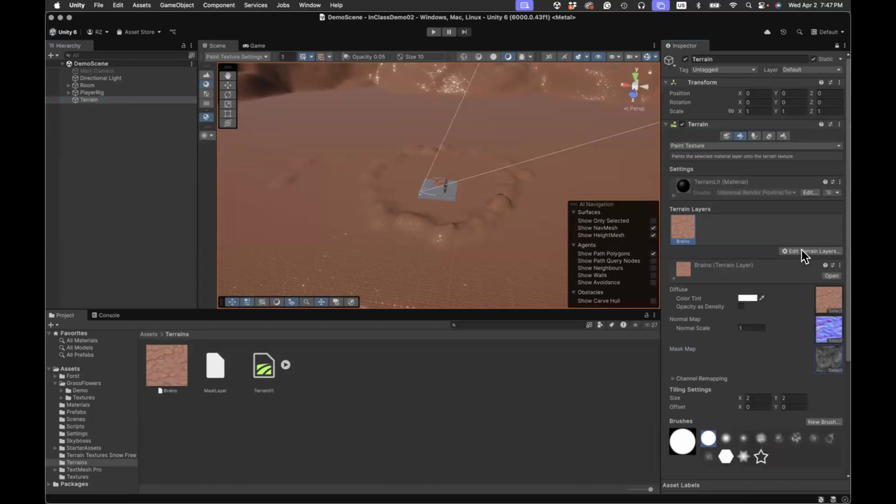Okay, so say I want to add grass. I downloaded grass, so I'll create a layer.